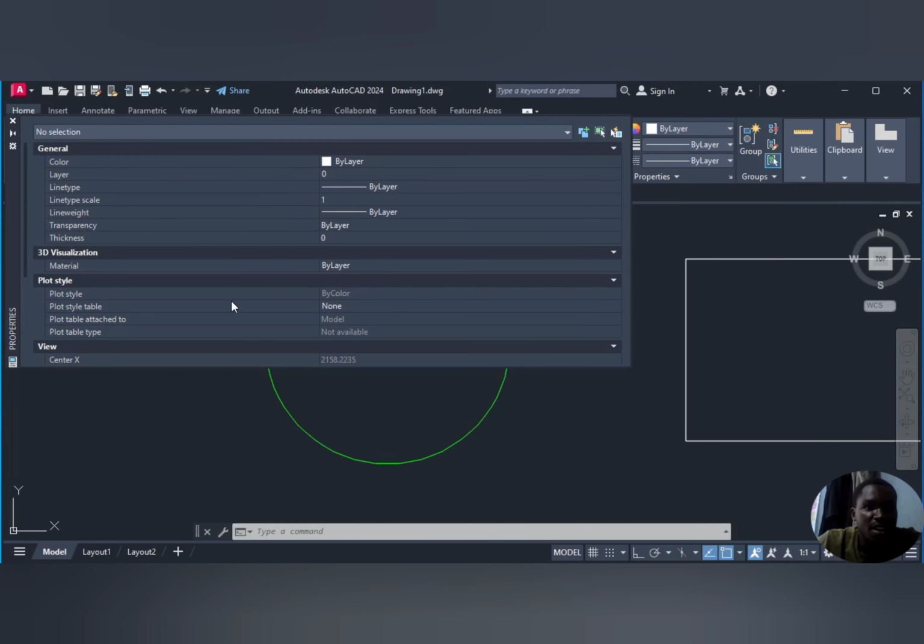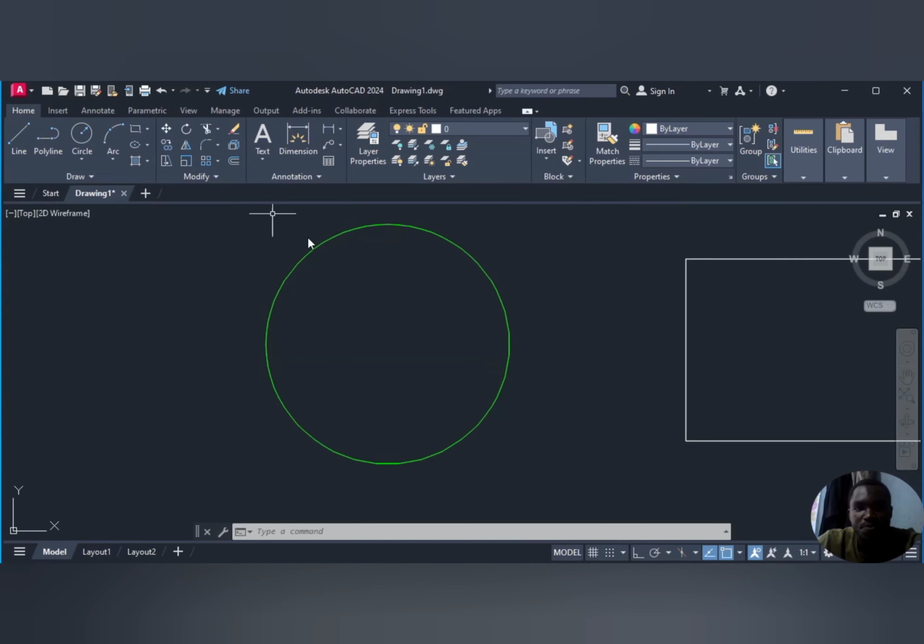We have the color, we have the layer, we have the line type, we have the line type scale. If we change this one, let's say to 10, press enter. Line weight, transparency, thickness, this one we can also change to 2, press enter. And plot style, like that, we close.